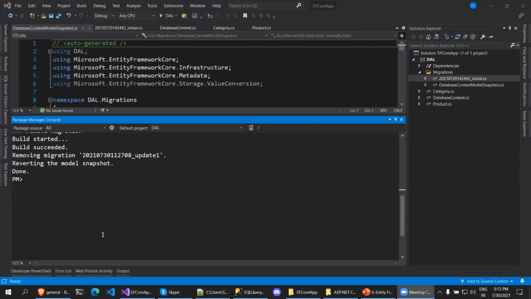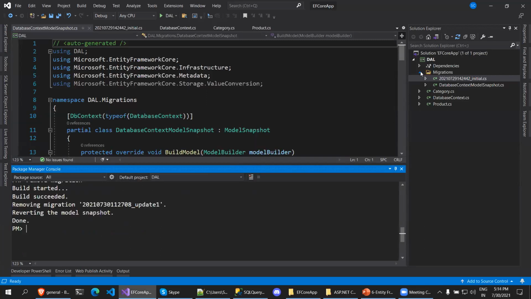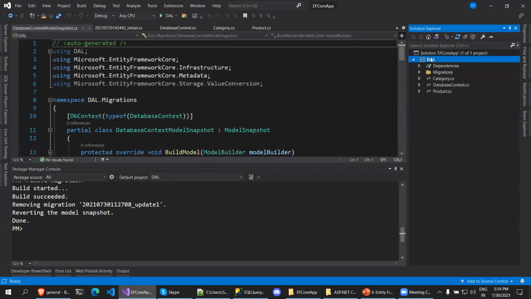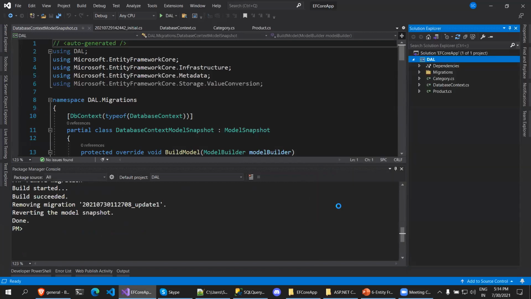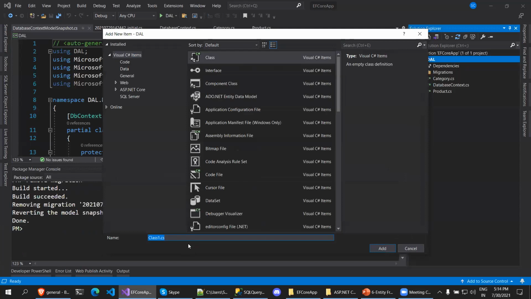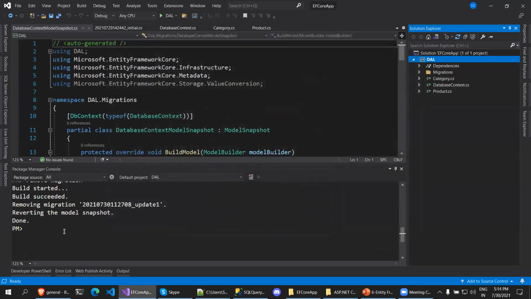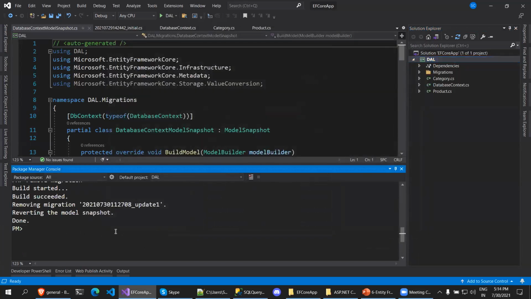So guys, we are now able to perform the remove migration as well. If you're looking here, if you're willing to do things again, you can add one more class here, and for that class also we can add things, but I'm leaving it as it is. So now let's do one thing. Just run a command again: add migration update one.